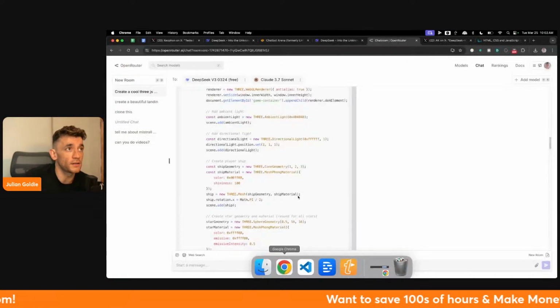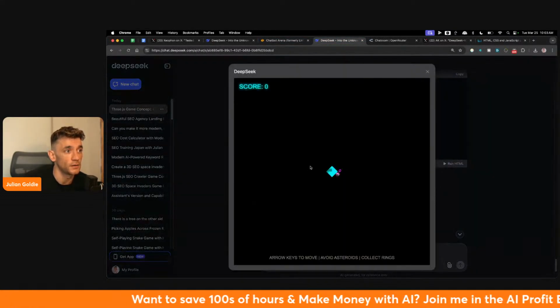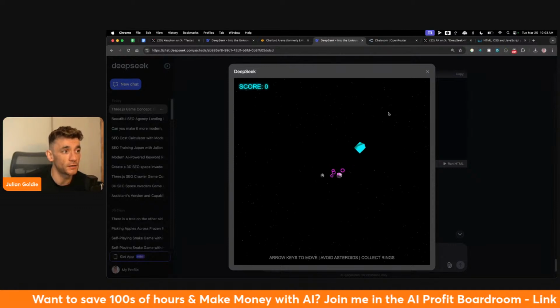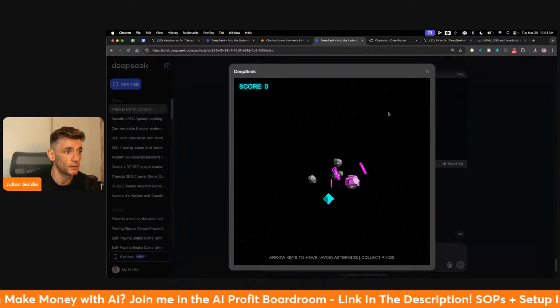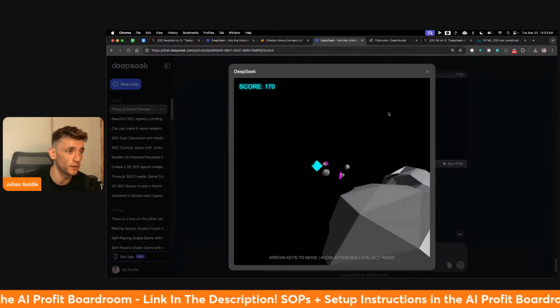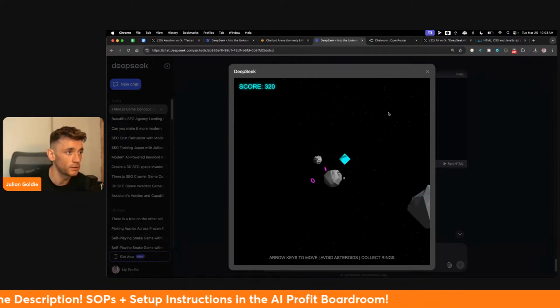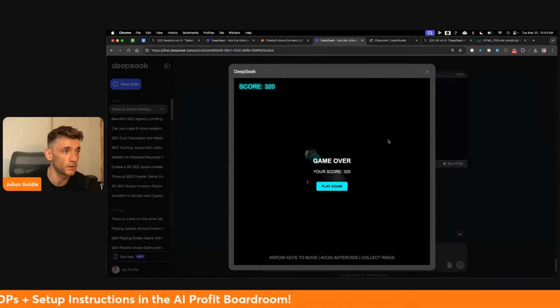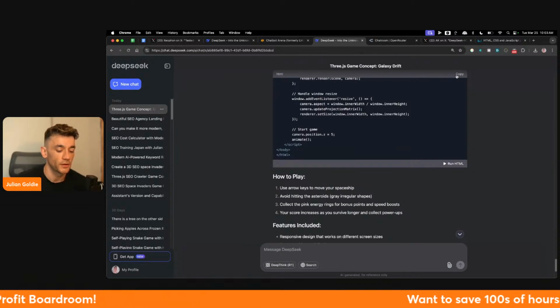I honestly, from what I can see, especially with that last Three.js game, that's looking better than Claude 3.7 Sonnet, or probably about the same, right? Usually with 3.7 Sonnet, it runs out of tokens and then you have to regenerate the code, or it doesn't work properly, etc. But this has just gone off and done it perfectly, right? You see, it even works when it says game over. Pretty cool.